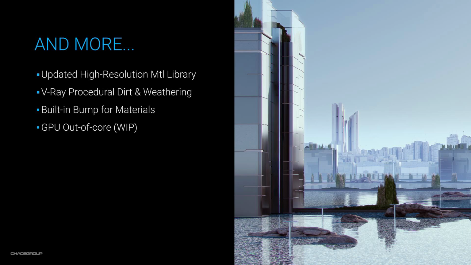In VRay 5, we updated the dirt textures functionality with additional parameters, and it now employs both ambient and inner occlusion modes, so that you can shade open corners instead of crevices with the occluded color. As a result, you can easily create procedural weathered streaks and dirt in crevices to create even more realistic and grimy-looking materials. The VRay generic material now has a built-in bump layer implemented.